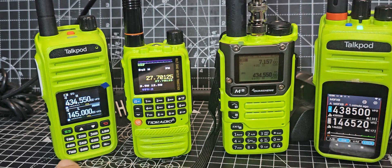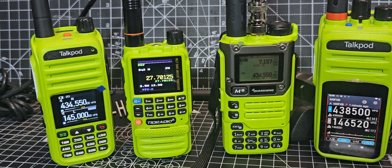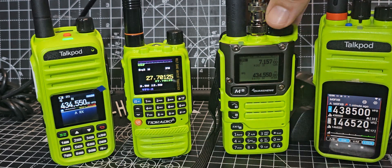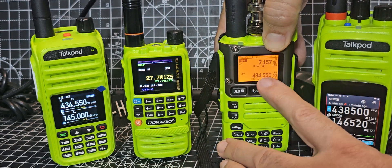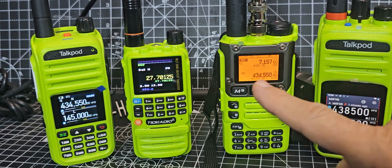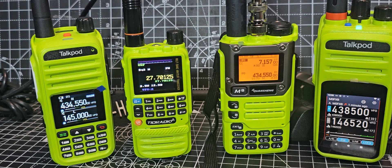This is a network radio, an internet radio. These three are real radios using real radio frequencies coming out of the antenna. Four keypads on all of them — I've literally had this one for half an hour. VHF UHF, all the usual, and you've got spectrum scopes built in. Let me show you this other spectrum scope I've been tinkering with.